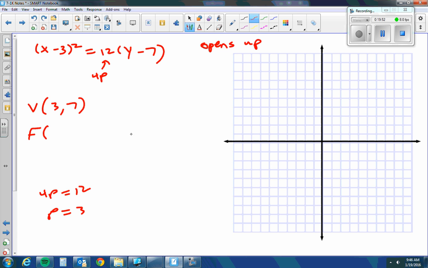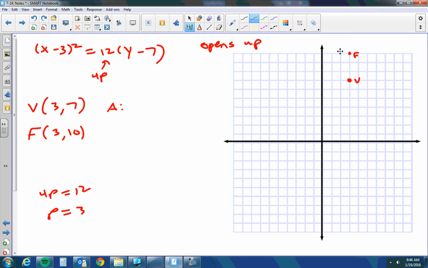But that means, here, let's draw this first. The vertex is at 3, 7. So put that there. If it opens up, then the focus is above it, 3 above it, in fact. So where's the focus? 3 comma what? 10, right? If you go 3 above this point, you're at 3 comma 10. That's your focus. And with the axis, by the way, it goes right through those 2 points. It's a vertical line. The axis always goes through the vertex. In this case, it's vertical, so it's x equals that x value.